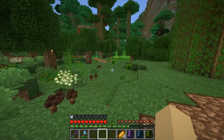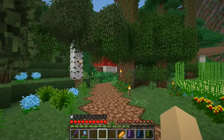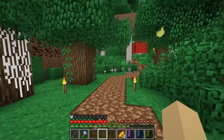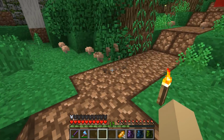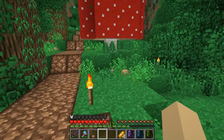And we can actually come over here into this fungi forest, which I'm still thinking will probably still be dinosaurs when we start moving the dinosaurs from where we're going to have our dinosaur research area. And I'm still deciding on the name for that. But we can come over here and this fungi forest just grows mushrooms.